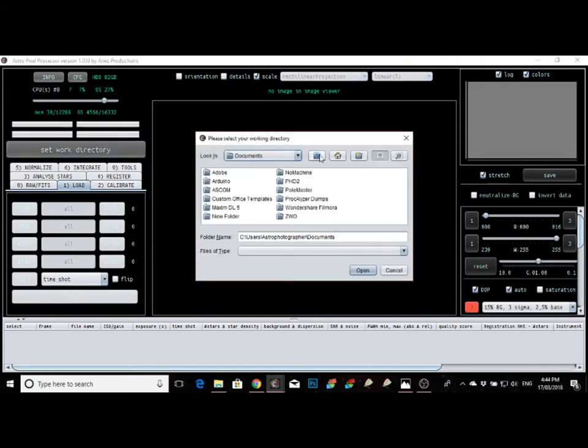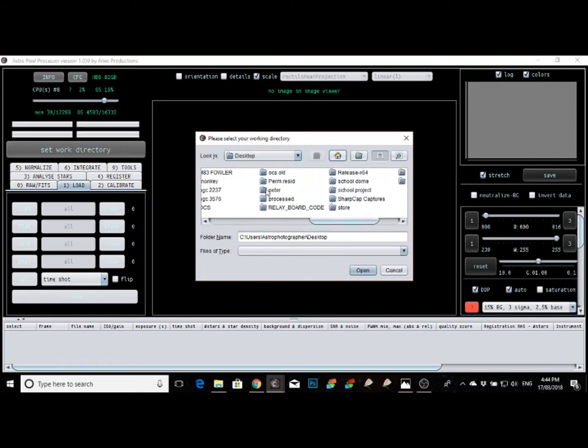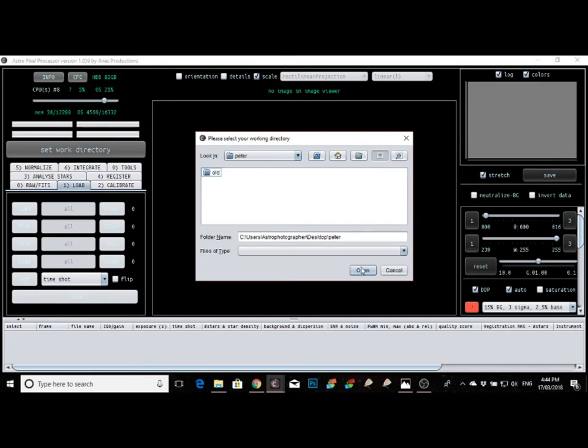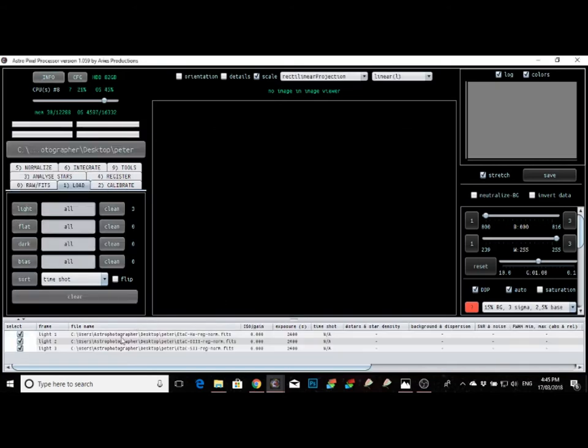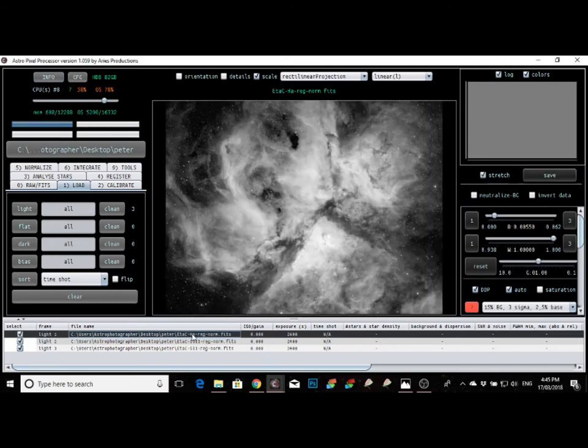First thing I do is choose the work directory. In this case, I have a folder called PETA, and after that I just check my frames in here. You don't need to do this, but I only check what I have. These files have already been registered, stacked, calibrated, everything's good.